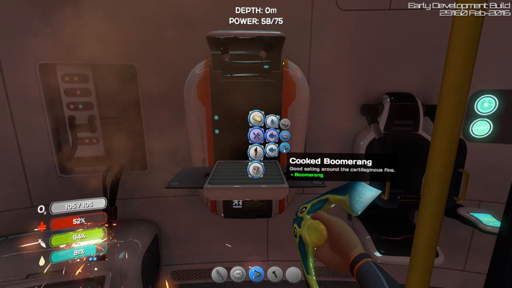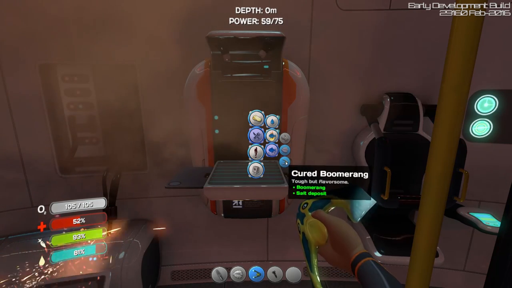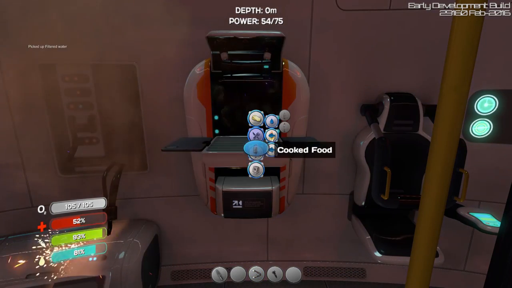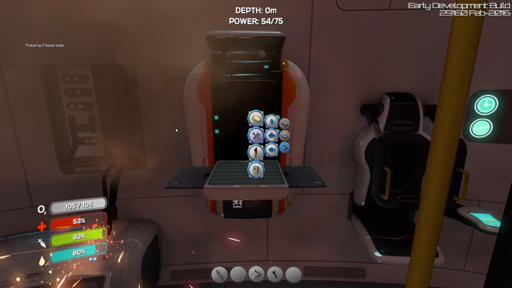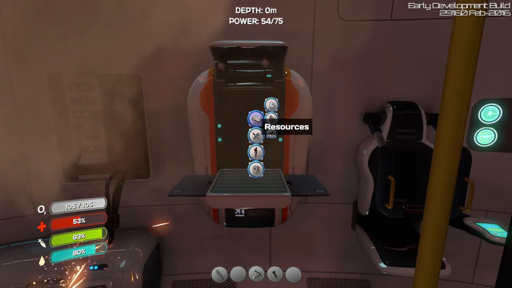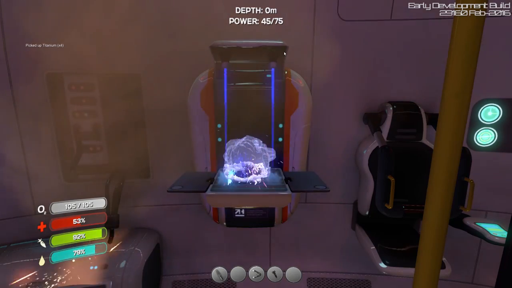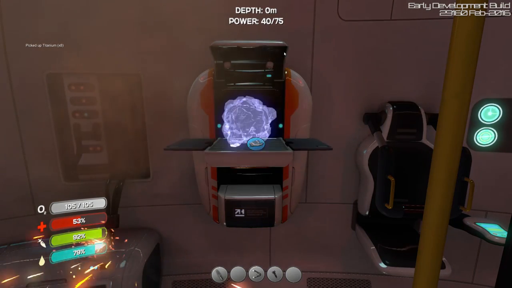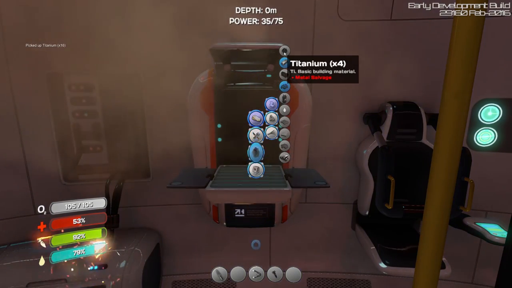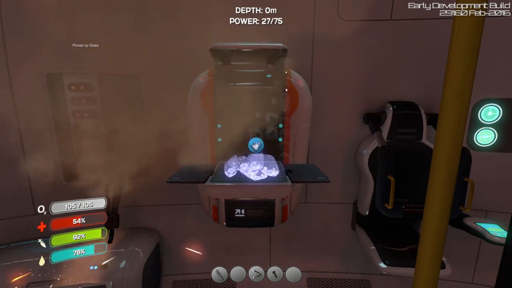Can we eat you? Cooked boomerang, good eating. We can make a cured, tough but flavorsome. I'm gonna make one more water. And I think I'm okay on the food for right now. But what we do need is let's go for resources, make a bunch of stuff. And we're gonna have to make some glass so we can make a hatch. A lot of glass. Where the glass at? That's a weird little icon for glass, is it not?